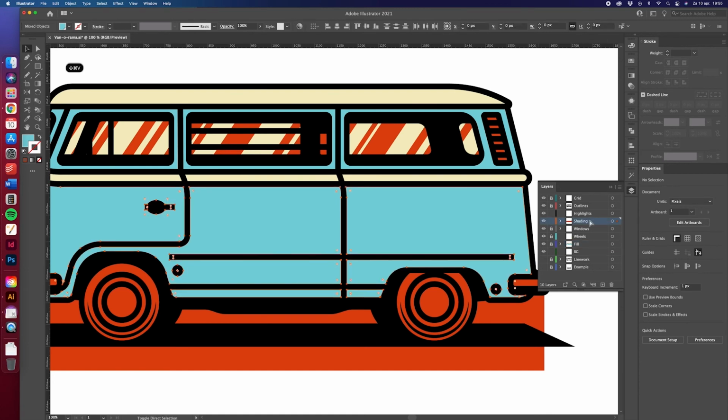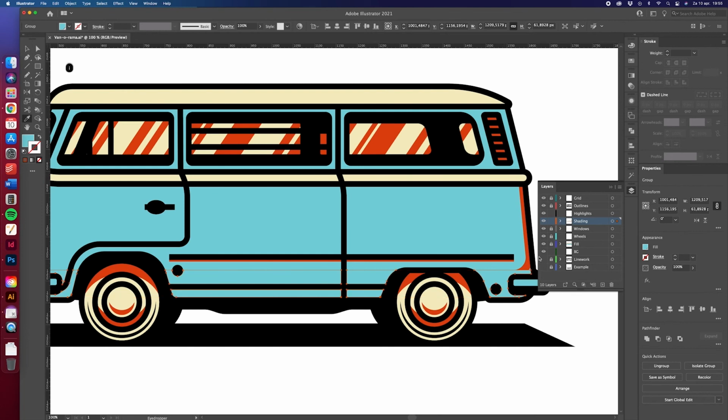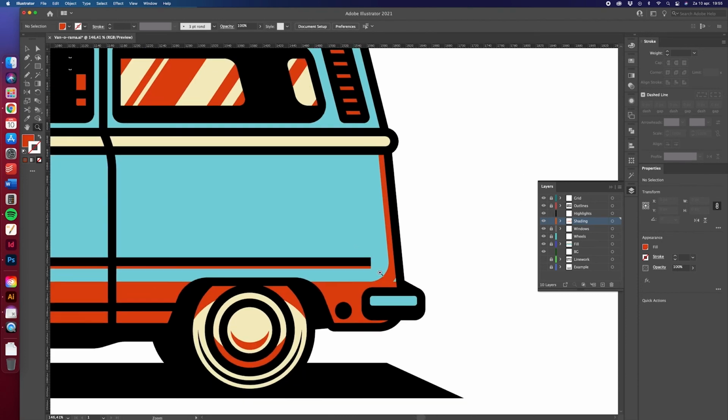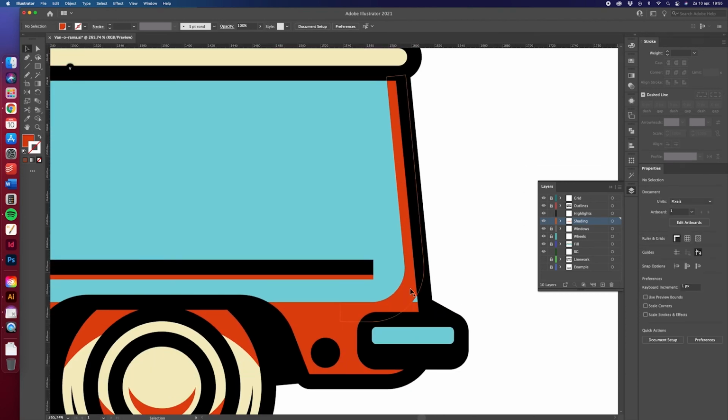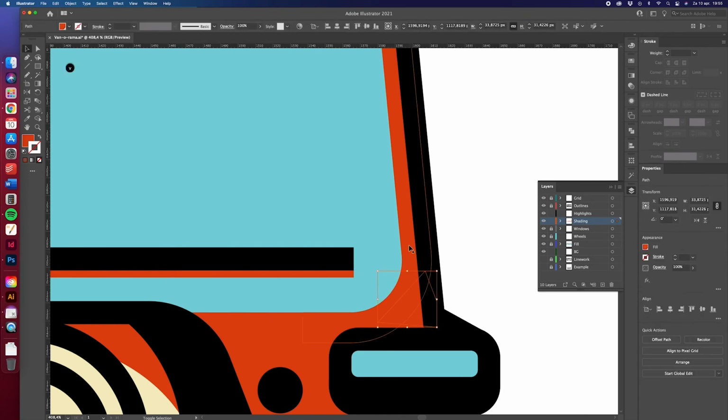So make a compound path and just do the same. Hit intersect and turn it red like this. And now you can see that this isn't connecting, so I'm just going to color it in like this, and then I'm going to select all my shapes, join them together, and that's that.